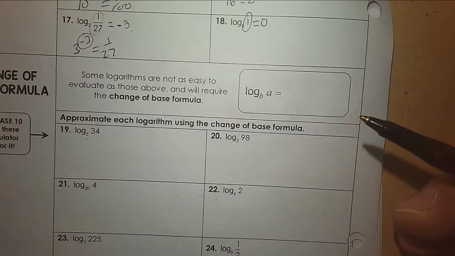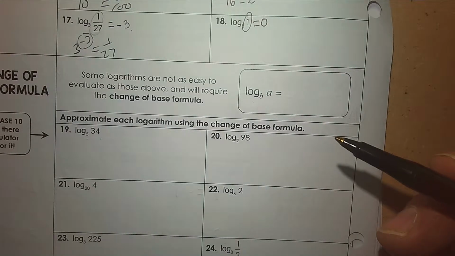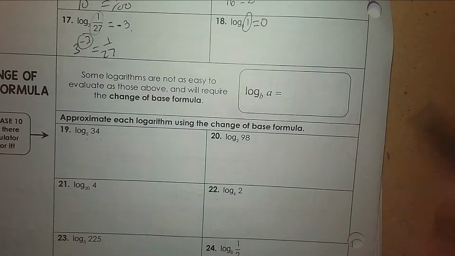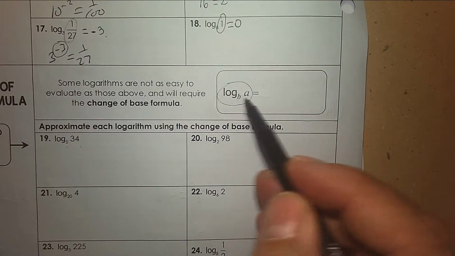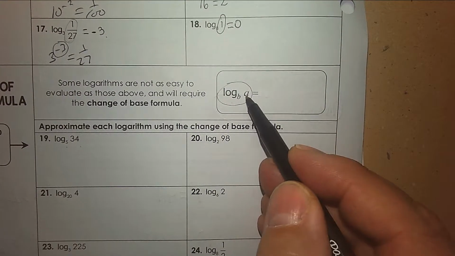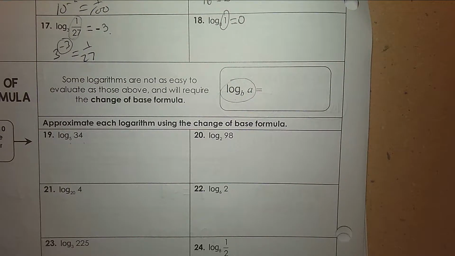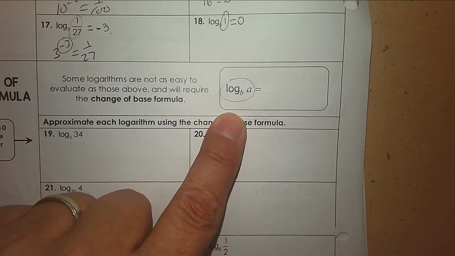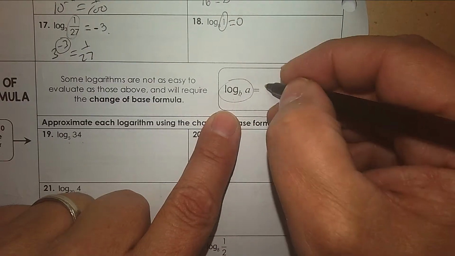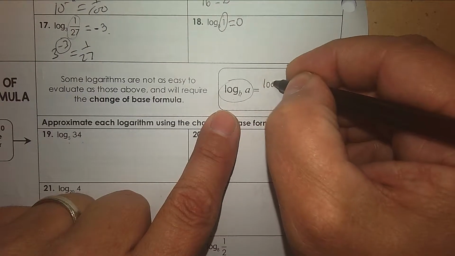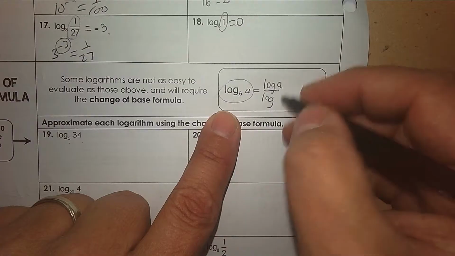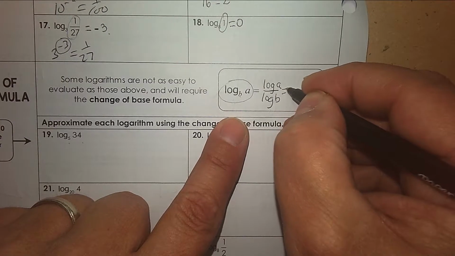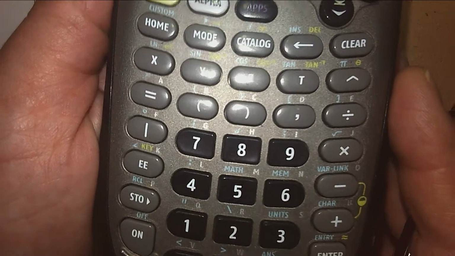You ready? So, old calculators, you have to change the base first and then do it. In other words, there's no button on your calculator for an old calculator that allows you to type in any base and what you have for A inside it. So for our 89, this is what we have to do. Right now the base is B, but there's a simple formula that allows us to change the base to a common logarithm, and we're actually going to change it to a completely different base because that's not on our calculator either. So if you look at our TI 89, do you see any button that says LOG on there?